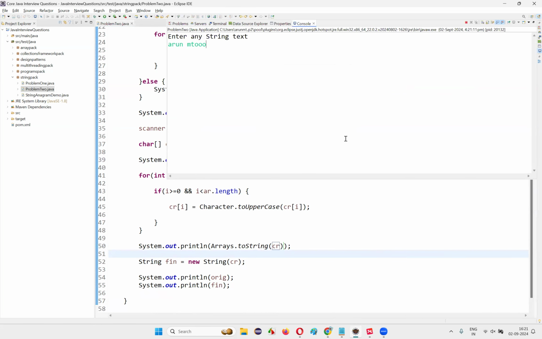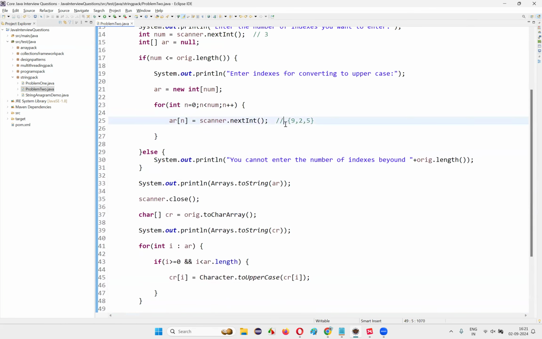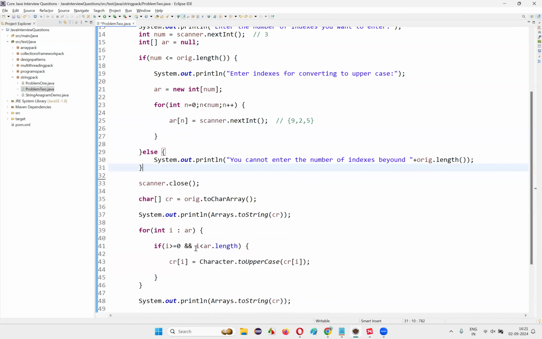Enter string. Three indexes: 9, 4, 3. 943 is coming, that's fine. That means 943 is coming here, it's printing properly only. It's not a problem here.